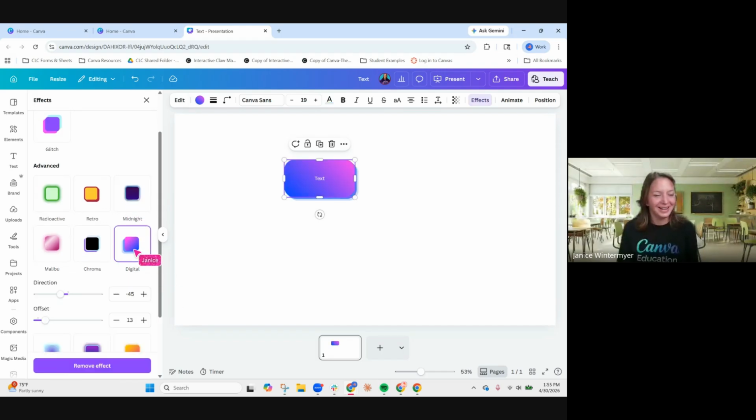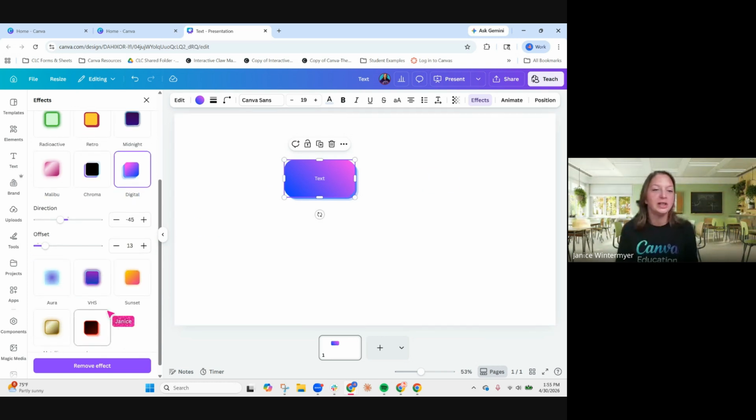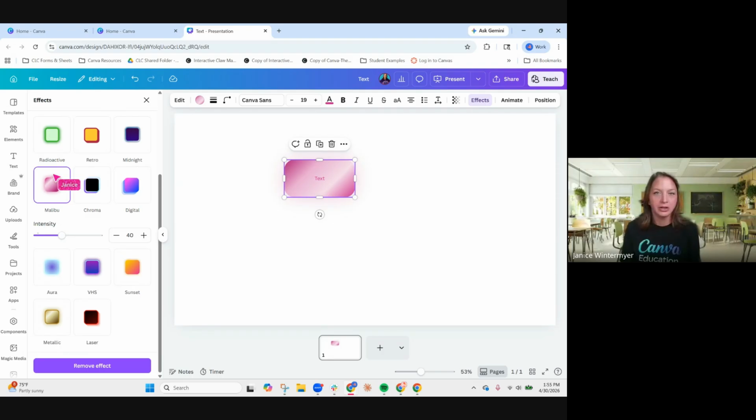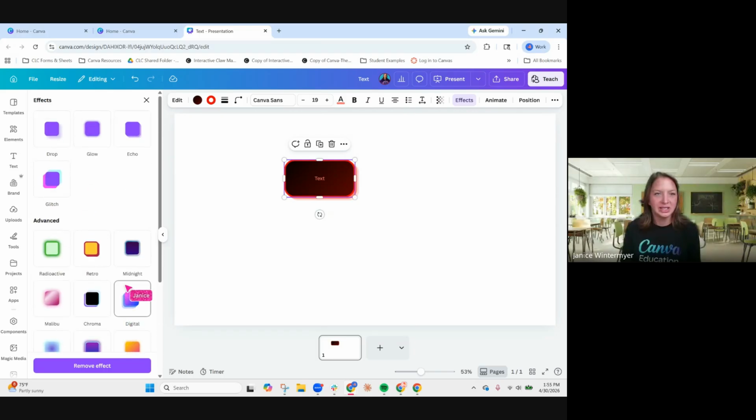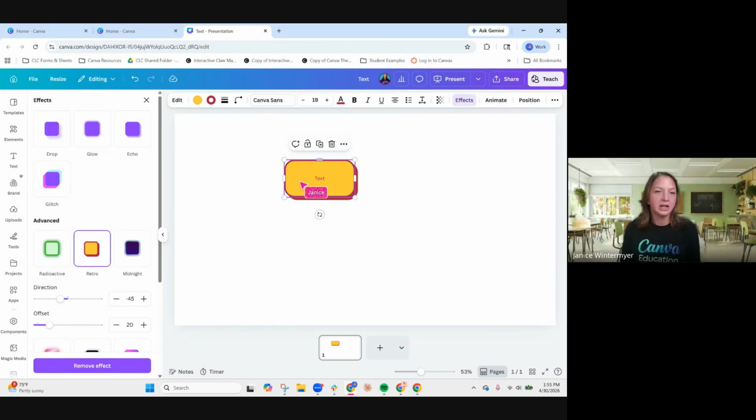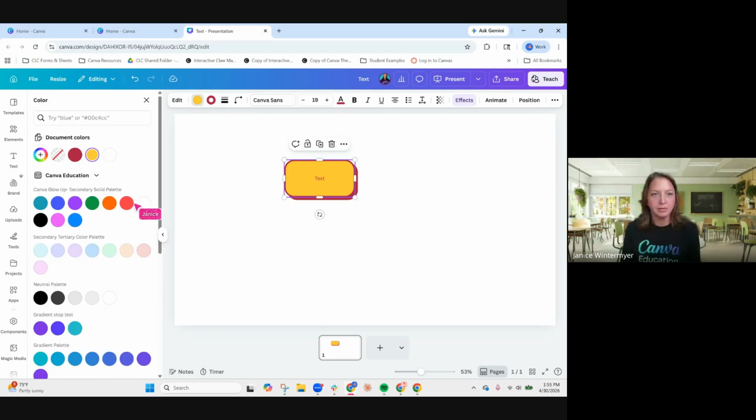So you can click on any one of these and it just gives you different fun looks for the shape. You can then obviously customize the colors from here as well. If you want to give it a little bit of a 3D look or make it look a little glowy, or however you want it to look, you have some fun choices in here. I just think these are fun to highlight. Once I click on any one of these effects, I can customize it. I can even customize the colors if I don't like the preset ones and make it look however I want it to.